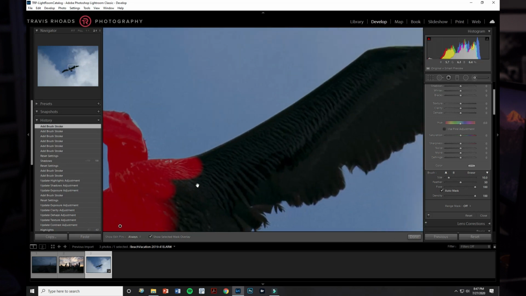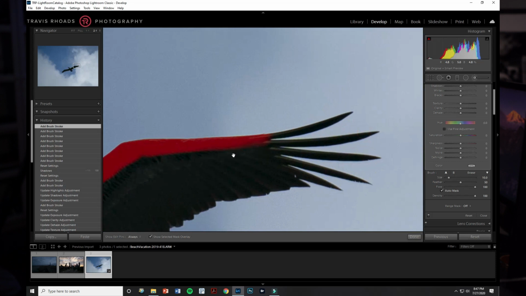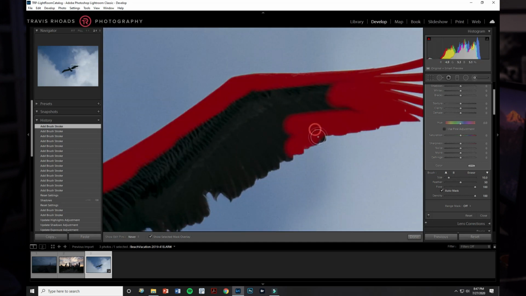And I can see where the effect is going to be done on the image with the red masking that Lightroom is showing me. So I'll just go around the edges. And you can see this is in real time. I'm not speeding this up. I'm not going super slow. I'm just making sure that when I start my adjustment brush painting, I'm in the dark area, working my way to the outsides. And I'll go around the entire bird and do that. And it's just really, really accurate.